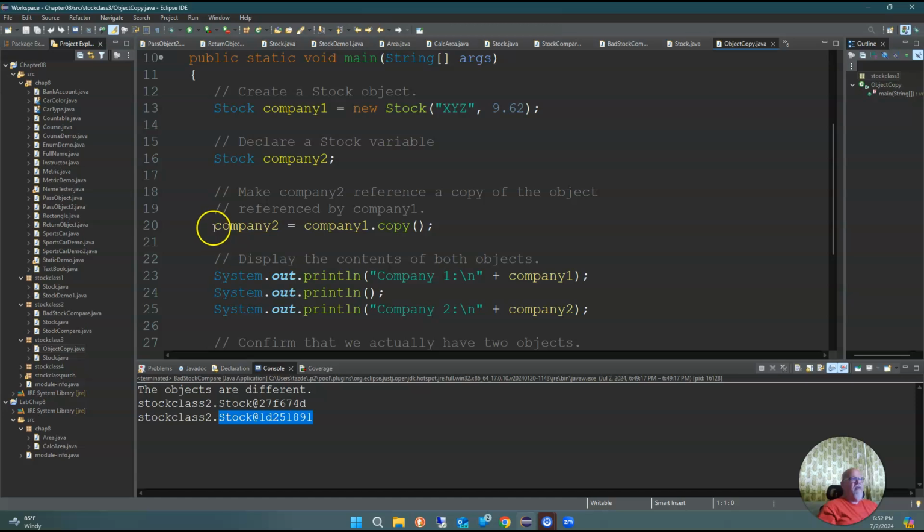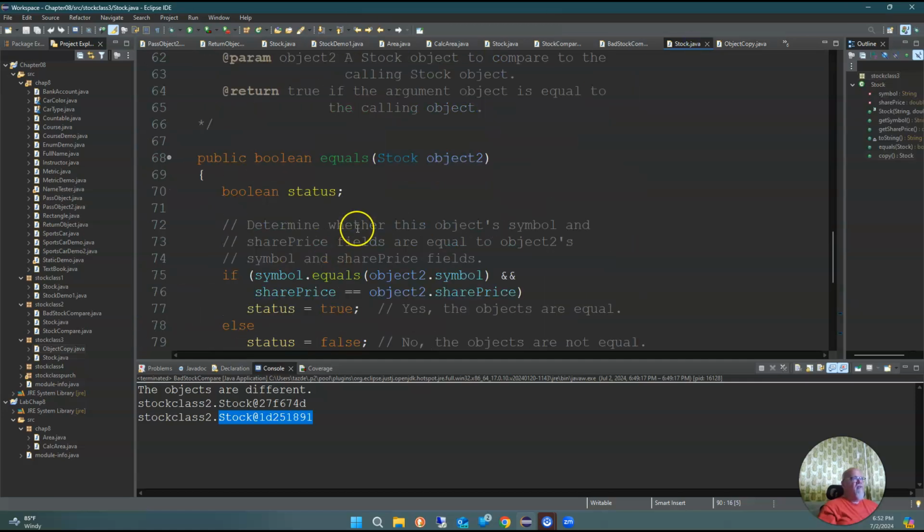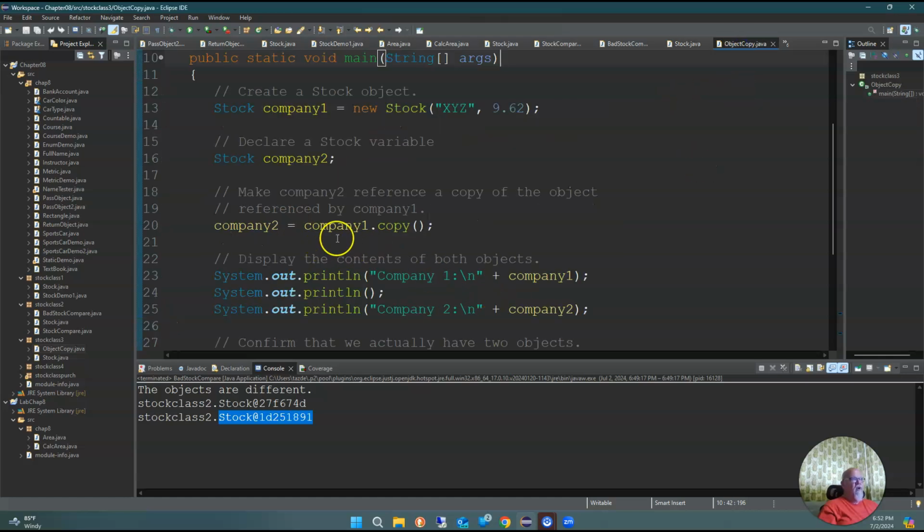And then I say company 2 is equal to company 1.copy. Now the one thing we have to pay close attention to is, again, this is basically returning a stock object. So company 1.copy better be returning a stock object. That's exactly what it does, and it instantiates it as a new one and places the guts inside of that.